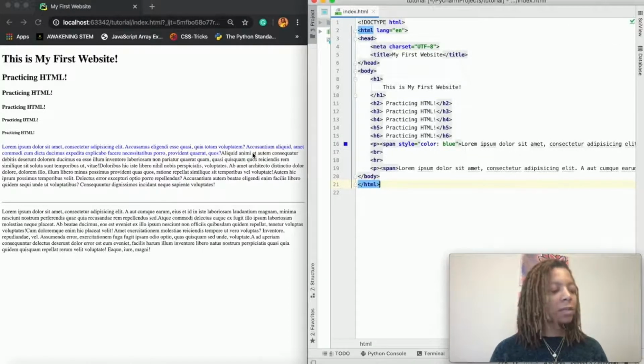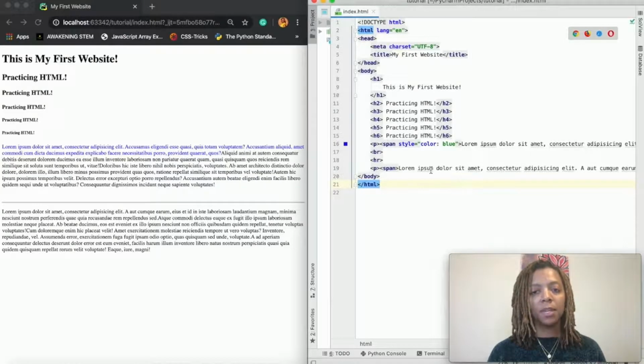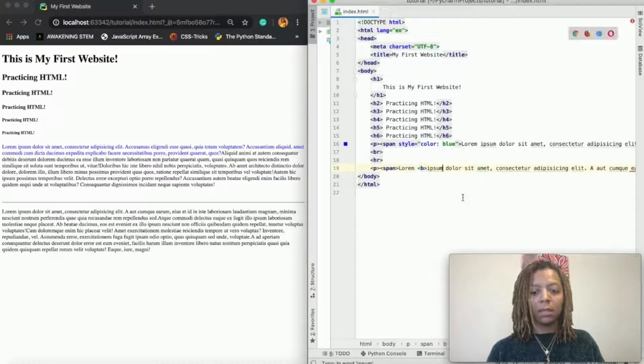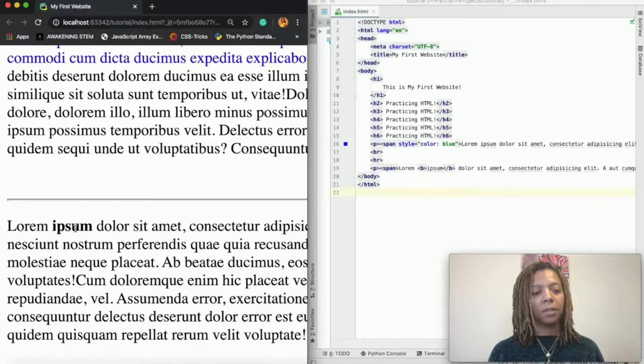All right, so what if I wanted to bold certain text in my paragraph, or underline certain text or emphasize certain text? I can do that with different tags. So for example, say I'm looking at this sentence right here and I wanted to bold the second word. So I could say B, and then I can do a closing tag, B, right after it. And so if I Command S, Command refresh, you can see here that I bolded the second word.